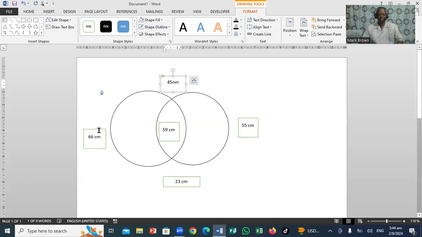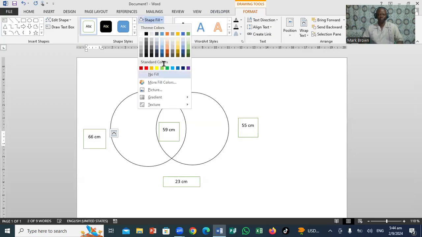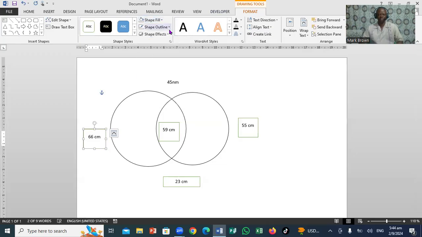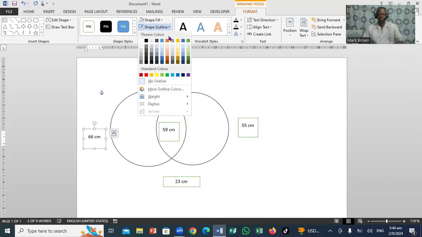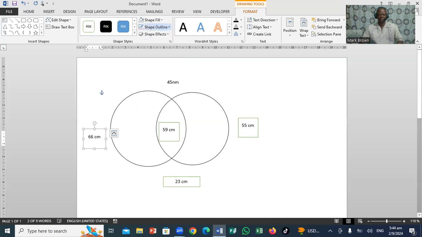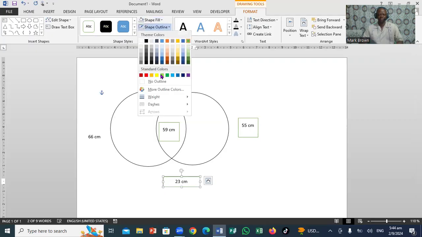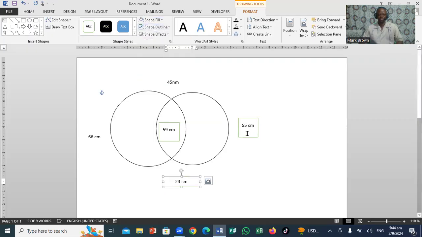Right, so you're gonna try the next one like that, just click on it, highlight it, come right here, so to shape fill, no fill, you go right here to shape outline, no outline. Let's go that again. Alright, click on this one now. I click on shape fill. Say no fill. Shape outline. I said no outline. Alright, I do that for all of them.